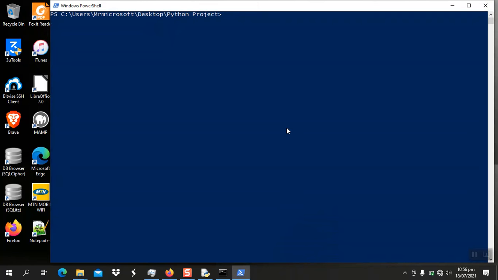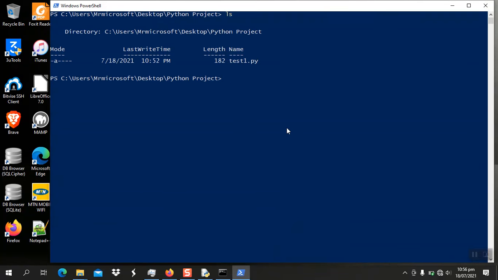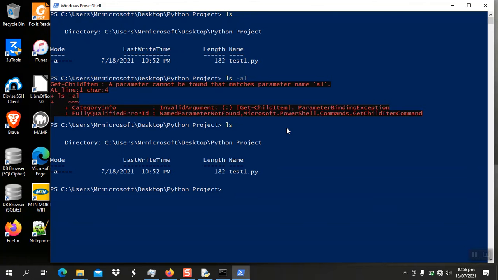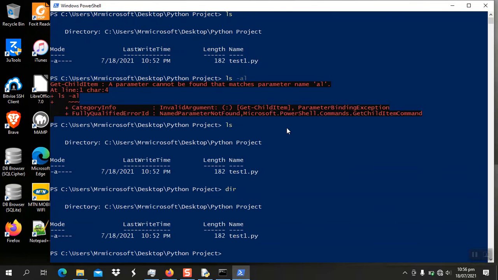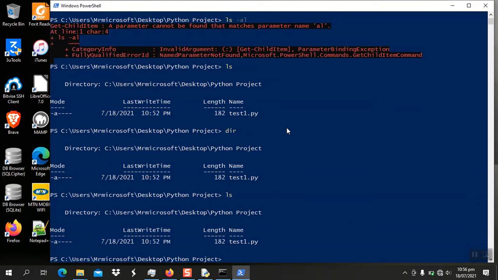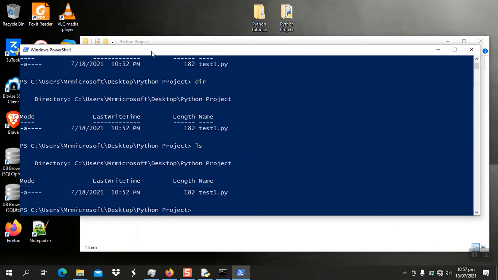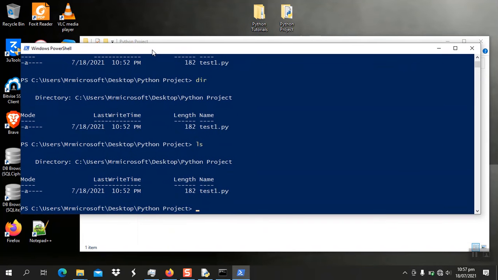Now PowerShell is better, you understand, because you can use the Linux commands on PowerShell. For example, what I was trying to do, ls prints out the stuff. In Windows it is the D command, but in Linux it is ls. So you see both Linux commands and Windows commands work with PowerShell, because the Linux interpreter is very good, so Windows had to do something like that. So you see now we have test1.py.